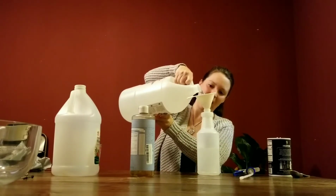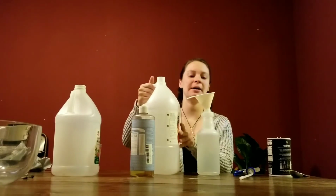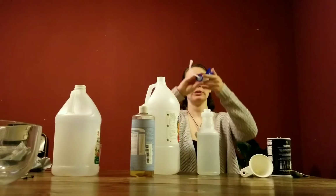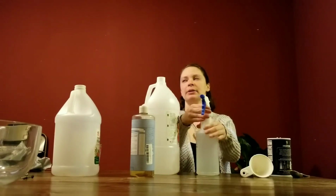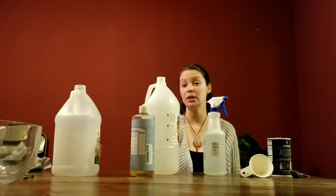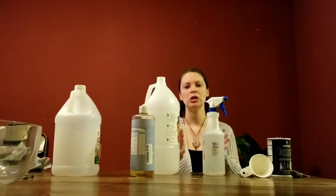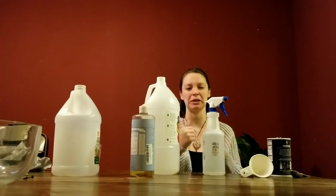So yeah, I make this in a big batch like this, and then I go ahead and make one spray bottle of it at a time. One full spray bottle typically will get about, I want to say, what did we do? We did 1, 2, 3, about 5 square feet. This will kill off about 5 square feet when you're doing that initial spray, because that one always has to be a little bit heavier.